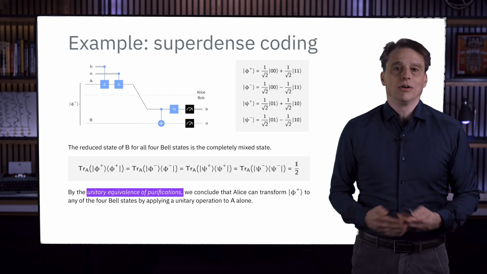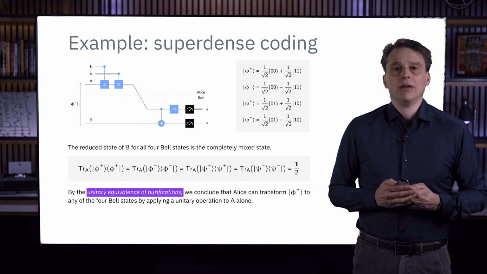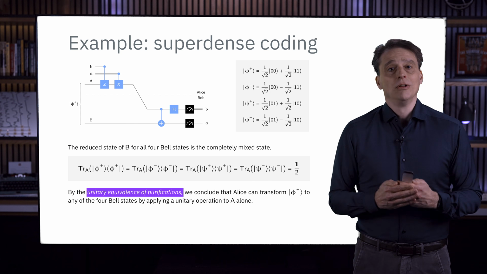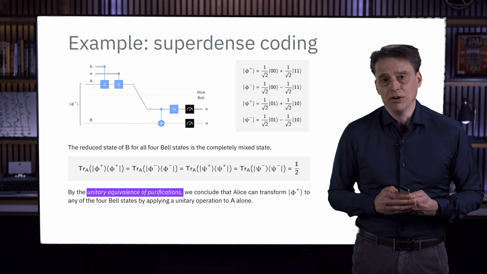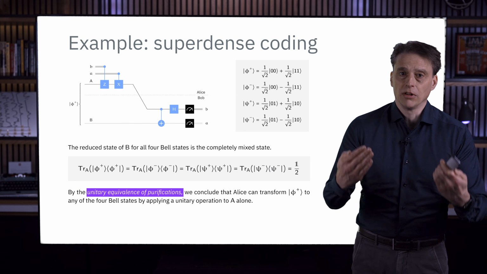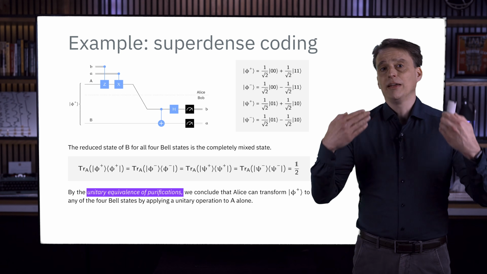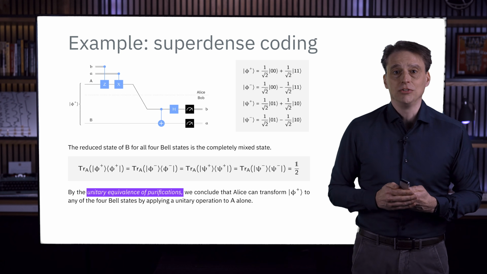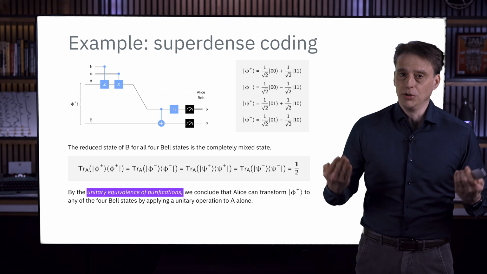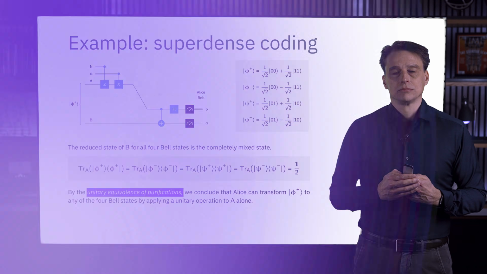Of course, it's not difficult to come up with unitary operations that actually work, and they're very simple. But it's interesting nevertheless that we can reach the conclusion that this is possible without even thinking about the unitary operations themselves. And moreover, we can conclude that generalizations of superdense coding to larger systems are possible, provided that we have some way of generalizing the Bell states to larger systems so that they all give the completely mixed state as Bob's reduced state. And there are, in fact, different known ways to do that.